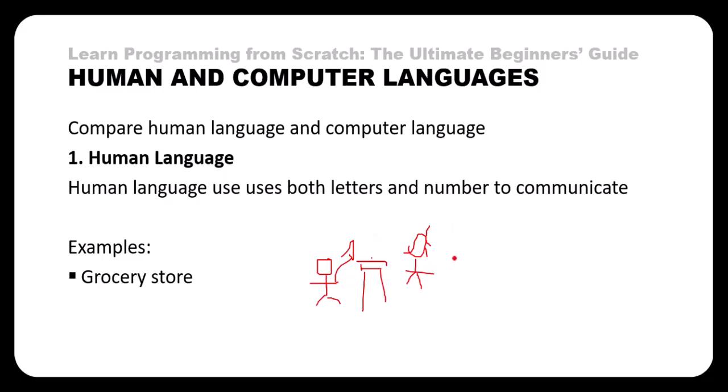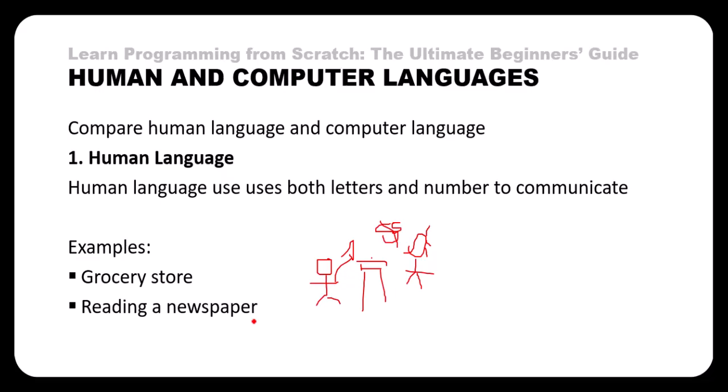So Jen is going to tell you, okay, that's good. She's going to punch your products in and tell you the cost of what you want to buy is $5. So now you have to pay the $5. So you have to use two forms of communication there. You have used letters or words as well as numbers to communicate. So human language uses both letters and numbers to do their communication.